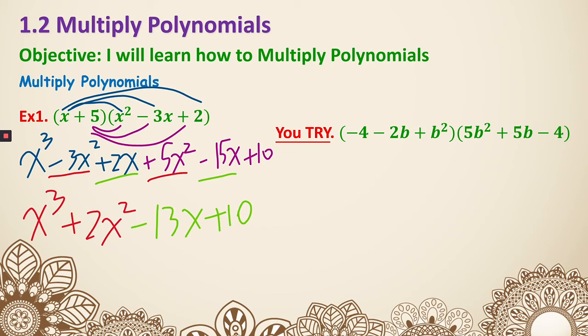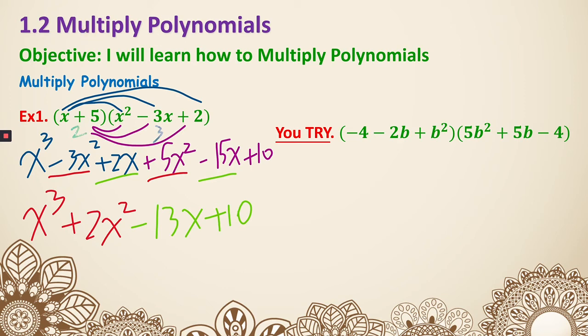In case you didn't notice, the first parentheses has 2 terms. Second parenthesis has 3 terms. So after I multiply in my first step, I'm ending up with 6 terms. That means for the next example, the first parenthesis has 3 terms, next has 3 terms. After I multiply everything, I should end up with 9 terms for the first step. That's always one way you can at least check that you have everything.